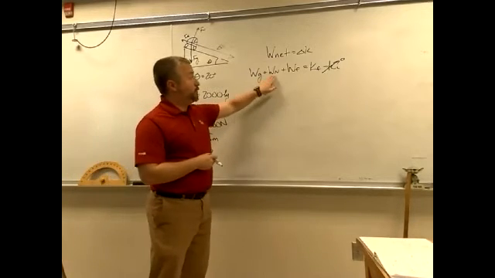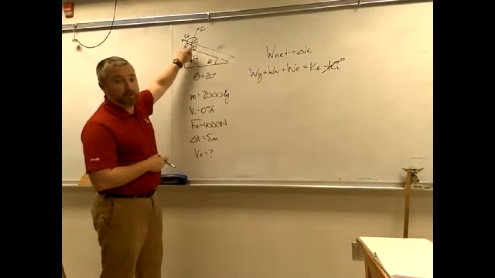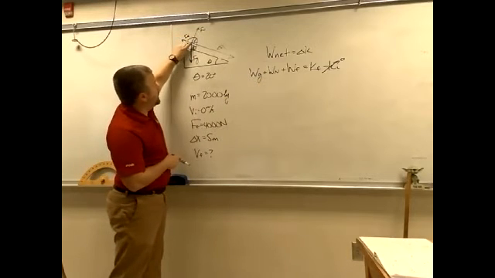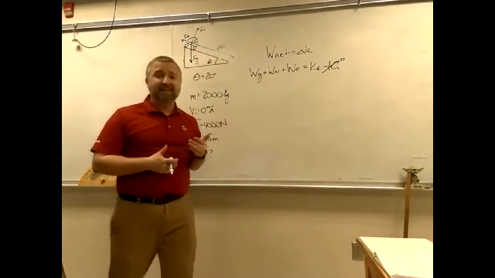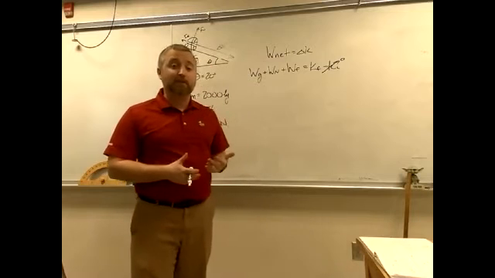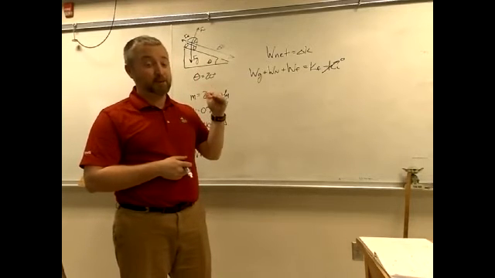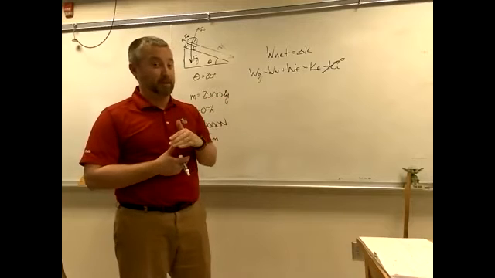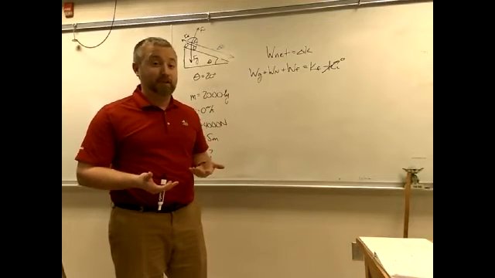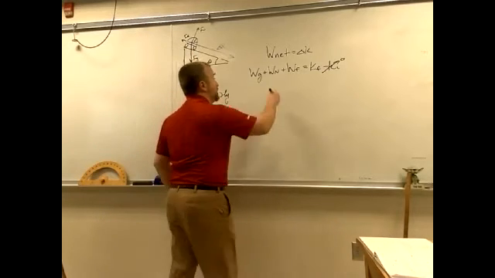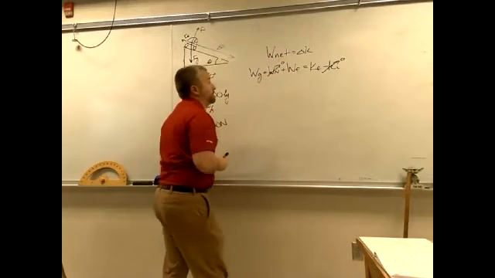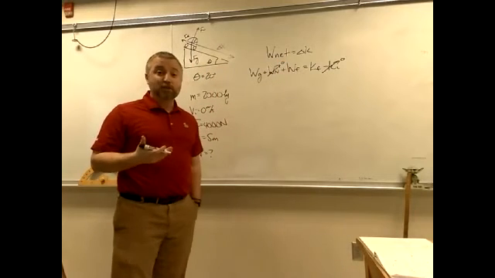Work of normal, you'll notice up here because of my displacement that the angle between normal and displacement is 90 degrees. The easiest way to remember this is the fact that force normal is perpendicular to the surface and the displacement, or the car, is going parallel to the surface, which by definition are separated by 90 degrees. So that is 0. All the rest of these should do work.